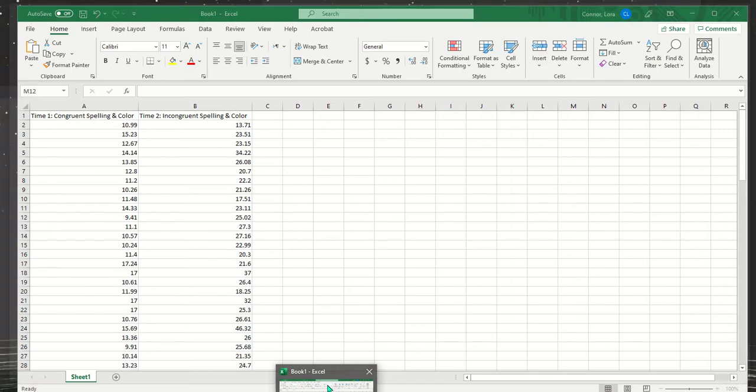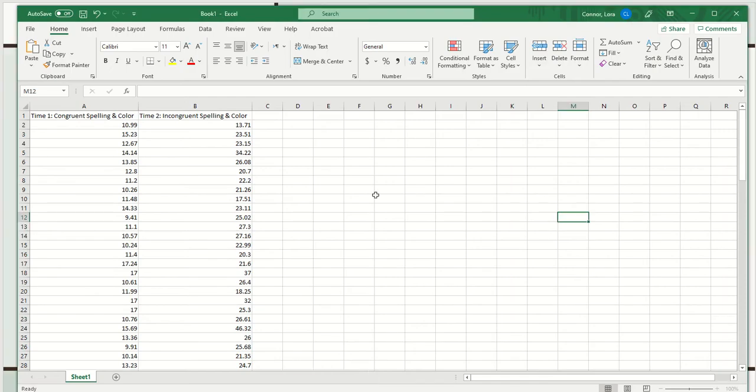So for our data, we are looking at Stroop data that my class has taken over the many semesters. In the Stroop test or experiment, they read words where the spelling and the color match. So if it's red, the color of the word is also printed in red font. Then they take the test again, but now the word is spelled out red, but it's not in the red color. Now the font may be in blue or yellow or green.